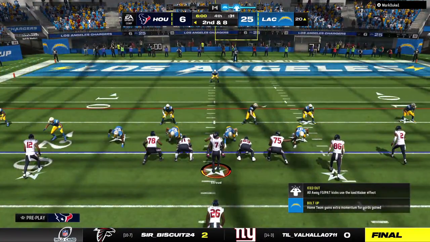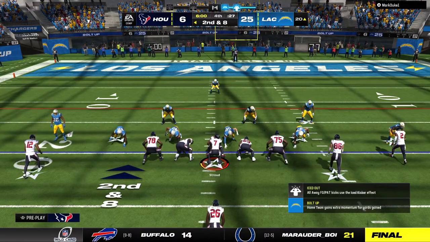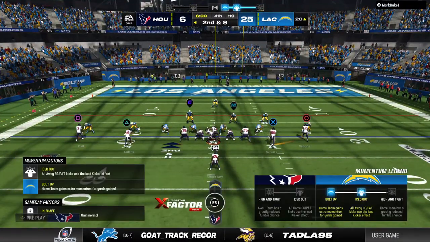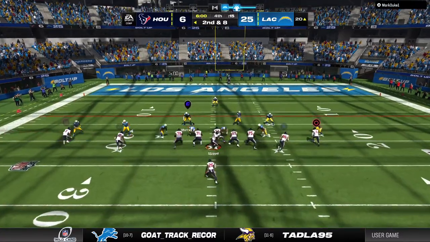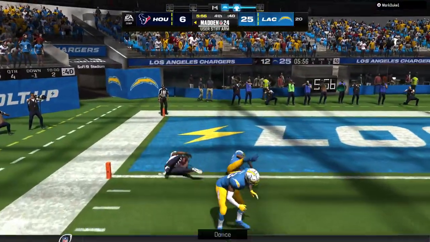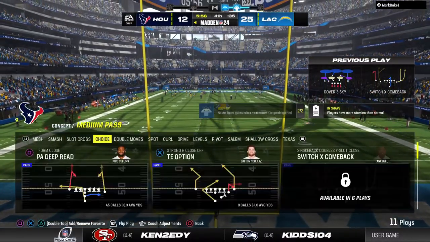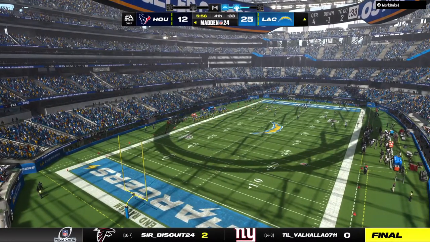Here we go. From the 20, here's second down and eight. Stroud looking to throw. This one left side caught by Collins. Touchdown, Texans! Nico Collins, a 20-yard touchdown. And the Texans have got it back to a two-score game here in the fourth.